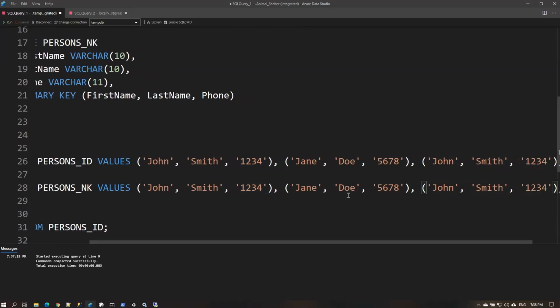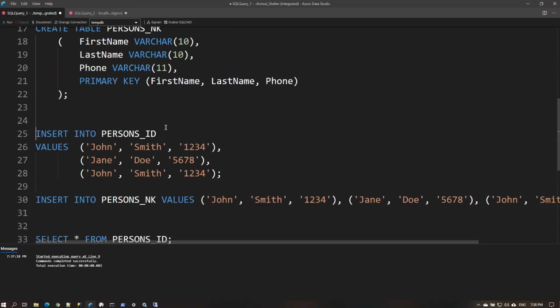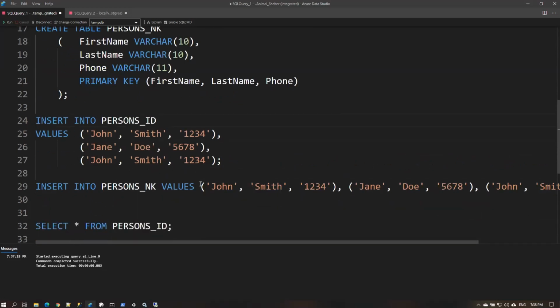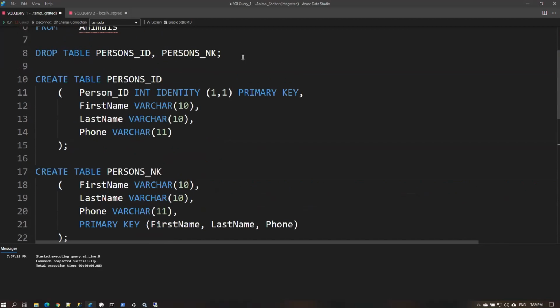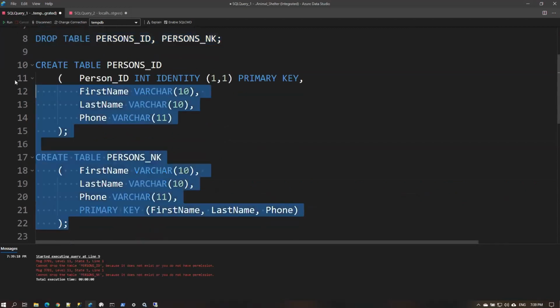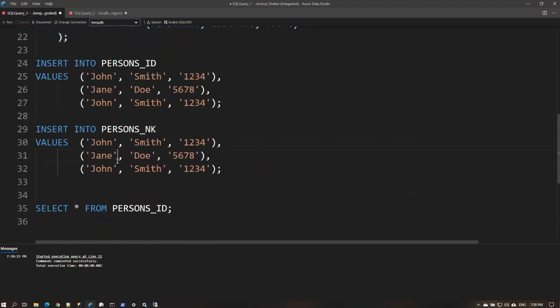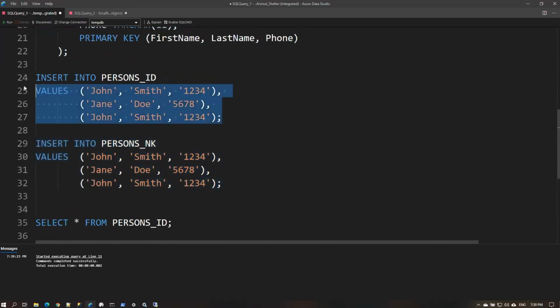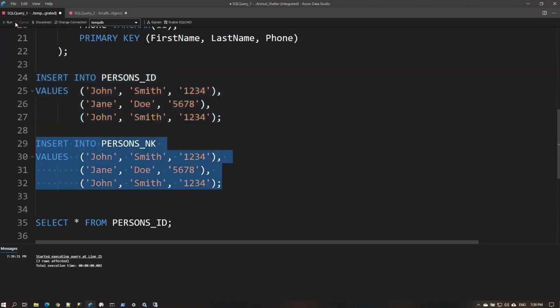Hold on. I'm going to try and put John Smith with the same phone number. Let's create these 2 tables. Did I drop these? Yes, I did. Let's create these 2, one with the ID and one without. And let's try to insert here. So here I insert, no problem, 3 rows affected. Here, I try to insert, what do I get?